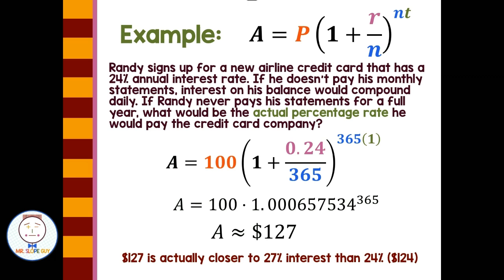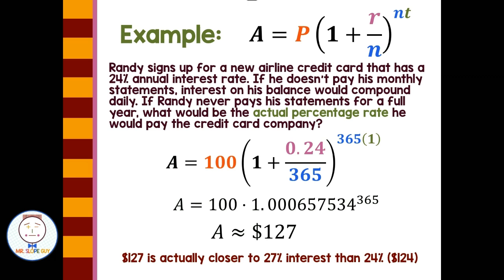Well, this is more money than the $24 I expected. I expected to pay 24% interest. And because it's compounded daily, it's made it all the way up to $127. So there's a $3 discrepancy. I paid a higher interest rate than the 24% that I thought I was paying. If we have exponential growth starting at 24%, each day that passes, there's a little bit more interest paid on the interest, paid on the interest. As it accumulates, I'm starting at 24%, but by the end of the year, I actually ended up paying 27%.